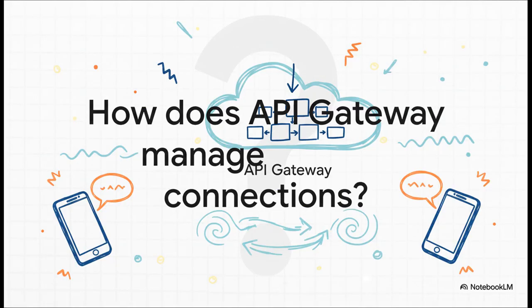And that right there leads to the big question. In this serverless world, where we're all about thinking stateless, stateless, stateless, how in the world does something like API Gateway manage these long-lived, stateful connections and make sure every message gets exactly where it needs to go?